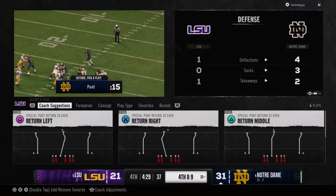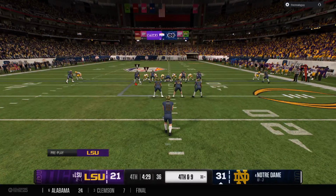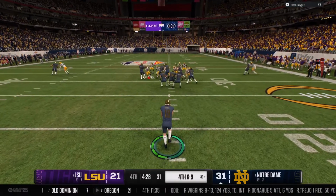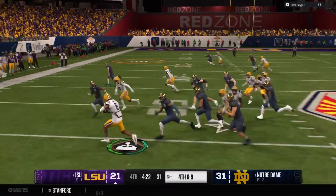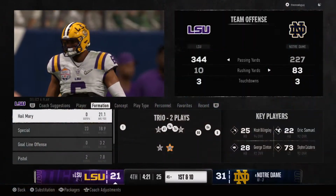Hey, I understand the aggressive approach here on third down and long, trying to pick up the first down, but look at the scoreboard. You've got the lead in the fourth quarter. The smart play would have been to keep running the football, work the clock, force them to use their timeouts. Now at fourth down and long with the lead, tough decision here. I think you got to punt it away. And the returner brought down by the coverage team.